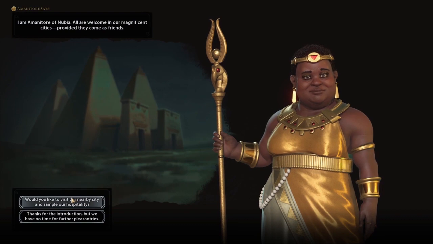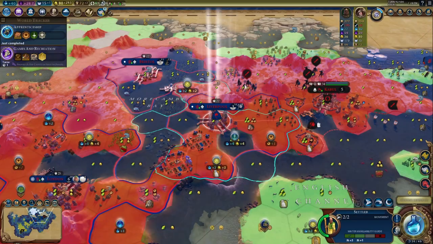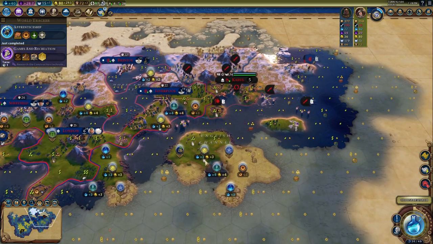Nubia. All right, there's access to apprenticeships, so that is great. We can actually make our way over here. That way we can get set up here. Having another city here will be good. That'll be a fantastic city.